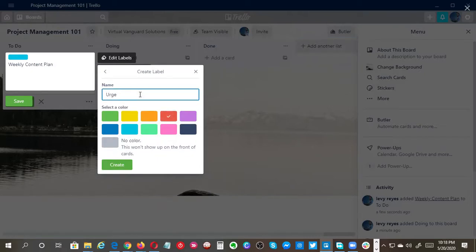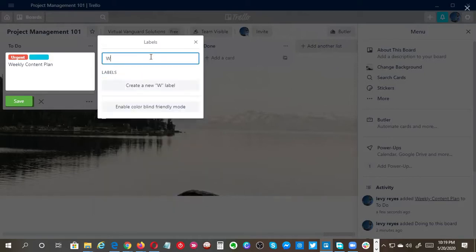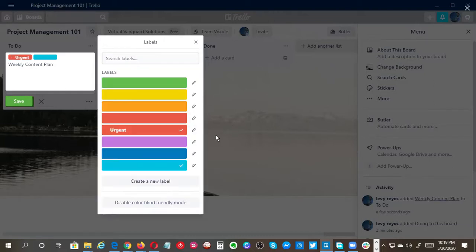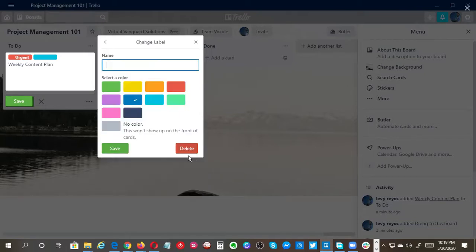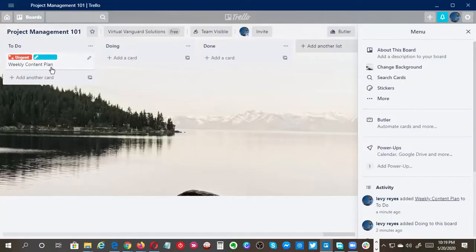Urgent, right? And you can say that this is done weekly. It's up to you basically. The labels are just there to make it more organized for you. Okay.